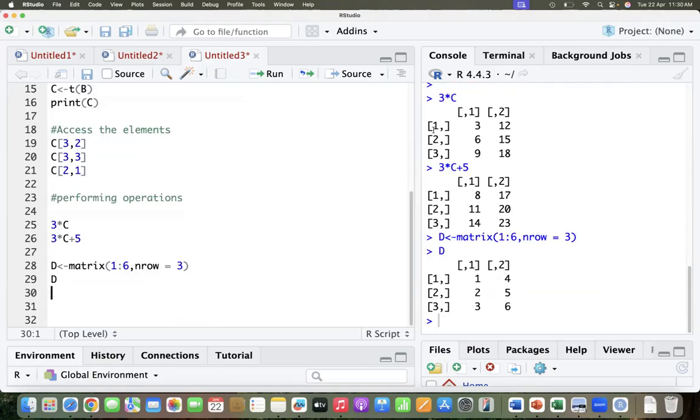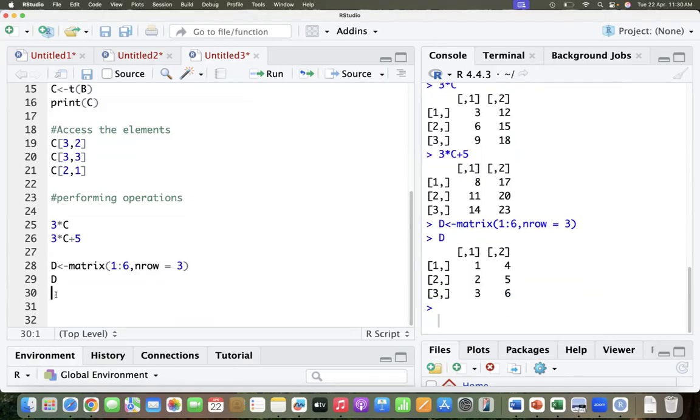Okay. Now I have C matrix, which is 3 by 2 order. And I have D matrix, which is 3 by 2 order. Now I can do the subtraction or addition.